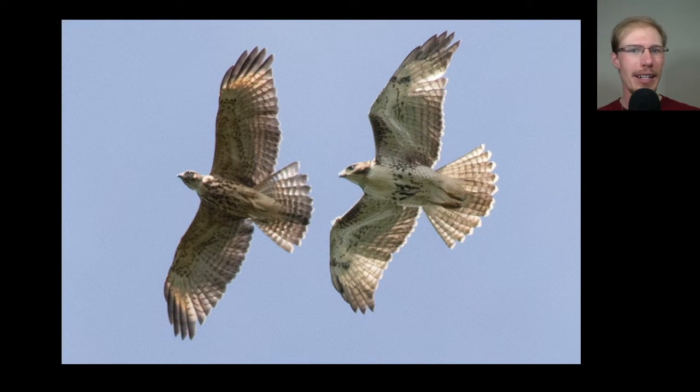At one point mid-morning we had a bunch of juvenile red-shouldered hawks and red-tailed hawks all chasing each other and soaring around and playing. Here we have a red-shouldered hawk on the left being chased by a red-tailed hawk, which gives us a good chance to compare the two. The red-shouldered hawk looks a little bit skinnier whereas the red-tailed hawk is slightly bigger and a little more bulky, and there's a bit of a color difference as well.